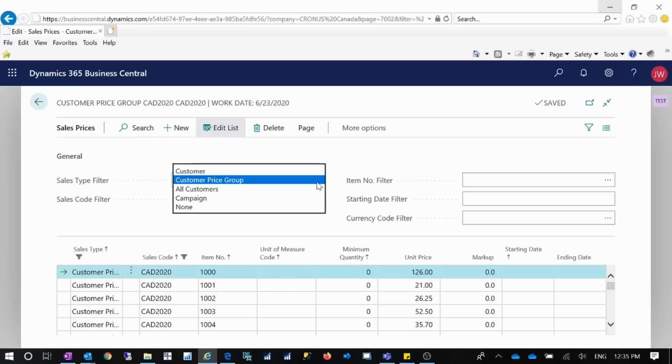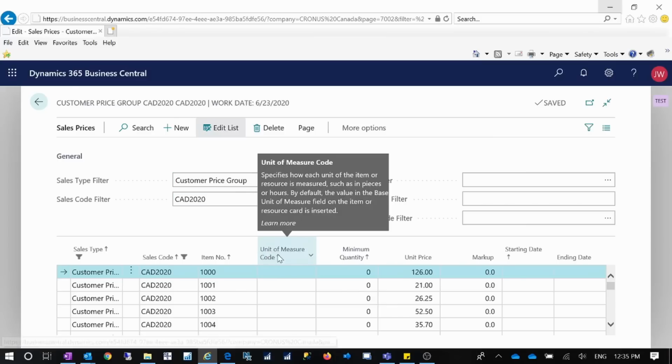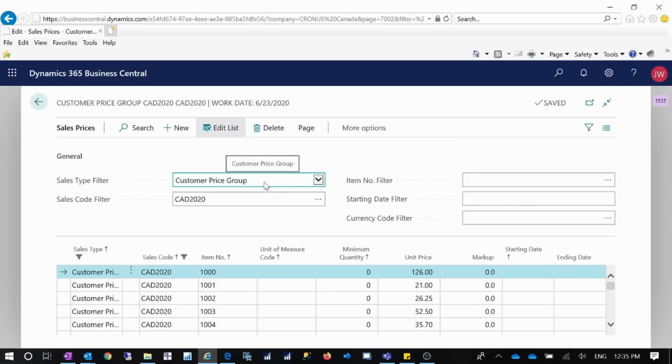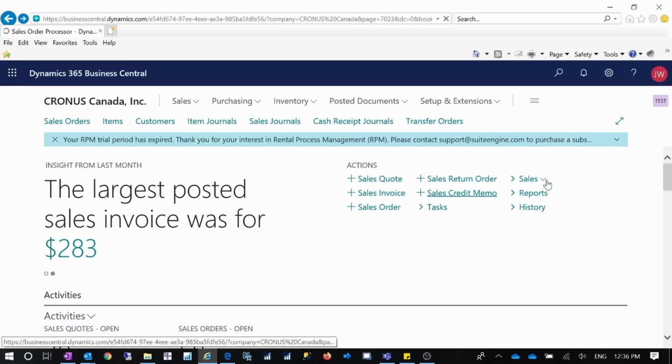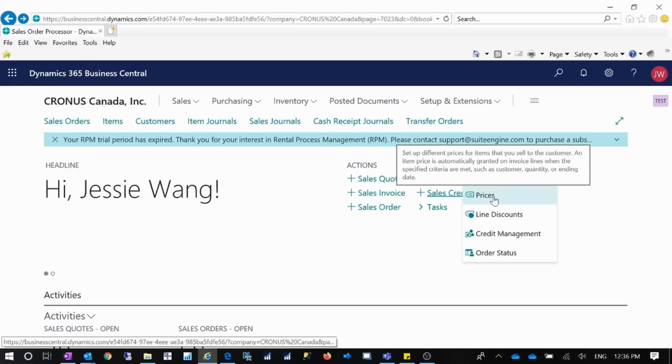Or you can use this customer price group for, like, if you have some franchising chains, for example, Loblaw and Freshco, and they are on different prices. Then you can create a customer price group, one for Loblaw, one for Freshco, one for Food Basics, or whatever, right? For different franchises, for different supermarket chains. So this is how you use the customer price group. The campaign and the all customers option are similar. You just have to define what you have there.